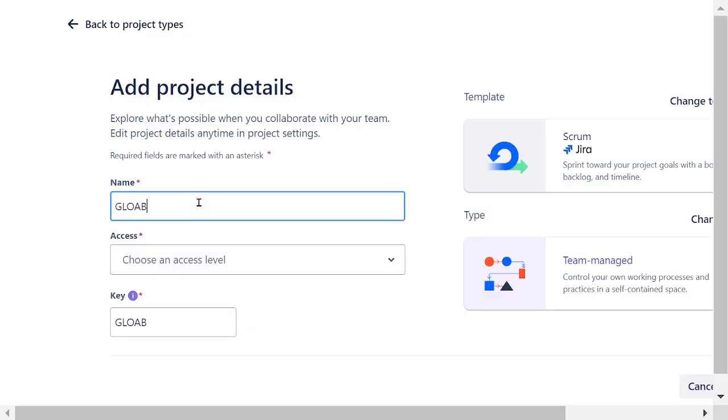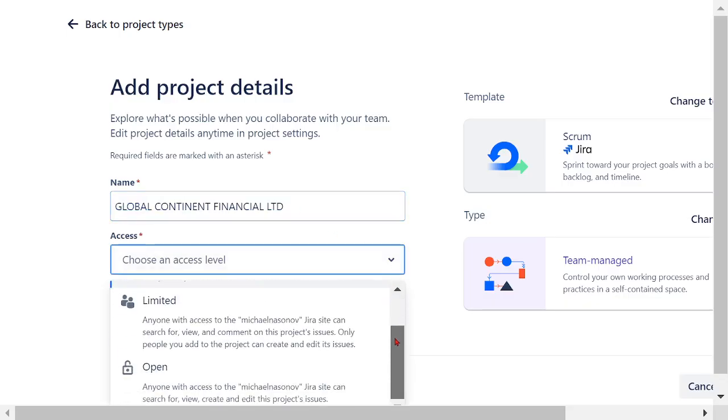Global Continent Financial, let's say Limited, Ltd. Now, Global Continent Financial Ltd. Private Limited.